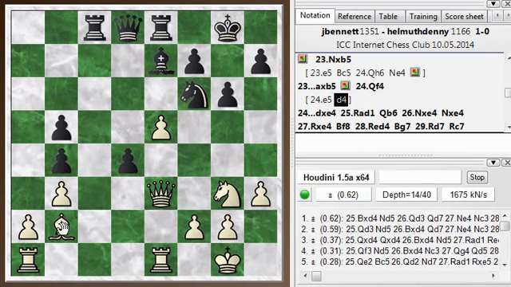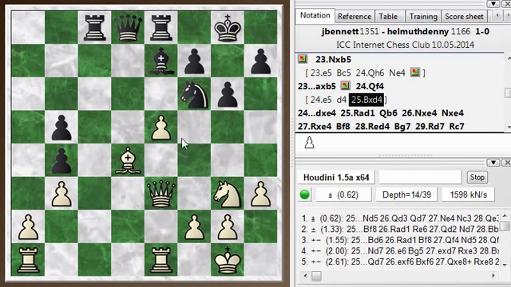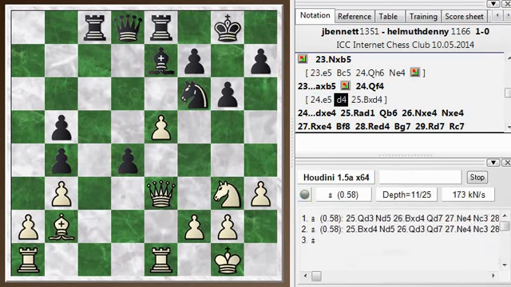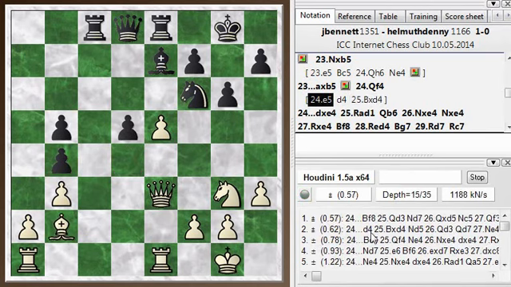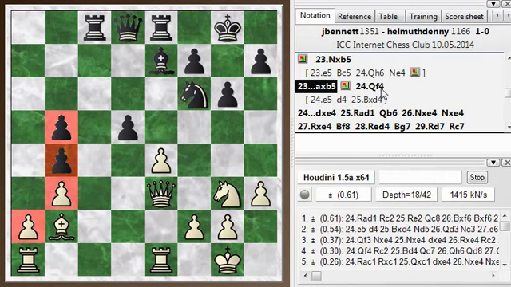It says this is okay. Bishop takes. Oh yeah, that is protected. I can just grab that. d4, bishop takes, and knight d5. Okay, so I missed my chance to play e5 in both places.